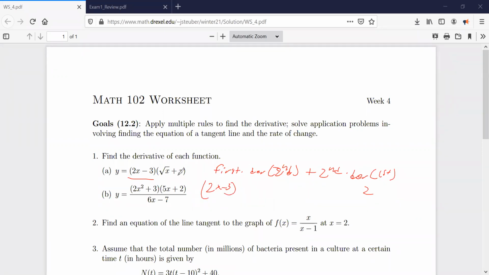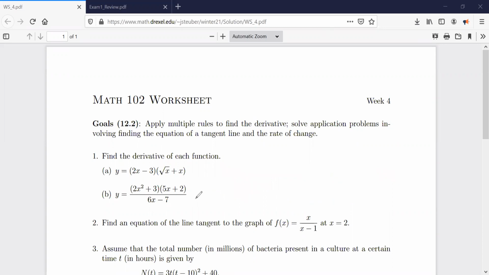Derivative of the second one is going to be, so this guy is x to the 1/2. So that's going to be equal to 1/2 x to the negative 1/2 plus 1. And then the second is just going to be root x plus 2. So I think this is basically how you're expected to put it. You probably want to just put 2 in front just out of convention, but you aren't expected to distribute anything. Does that make sense to everybody? Yeah. Cool.